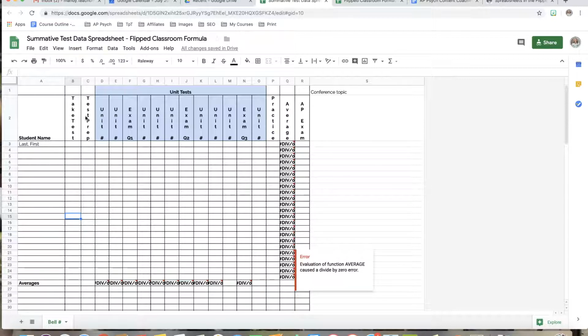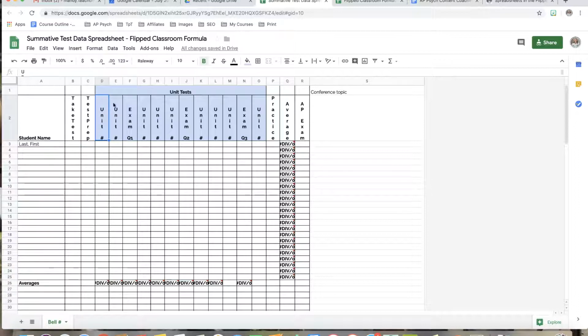And then I have a column for the test prep book. I gave extra credit, not all years, but some years I gave extra credit for students to get one of those 5 Steps to a 5 or Barron's books that were those preparatory books. And I just entered a Y or an N for that, just because it was informative for me to know, do they have that or not? And then the unit numbers up here. These you're going to want to redo to make them work for you.